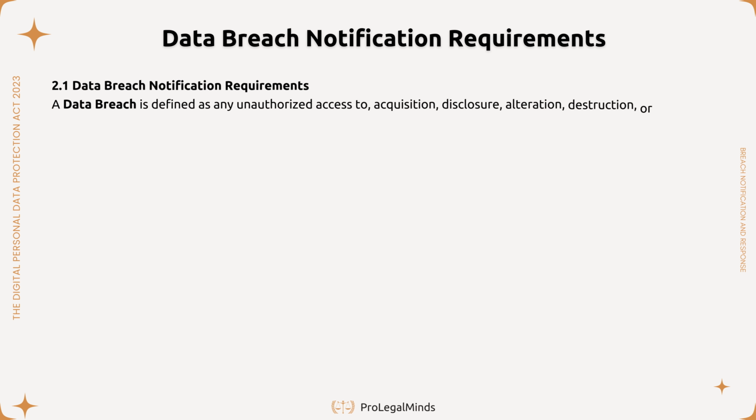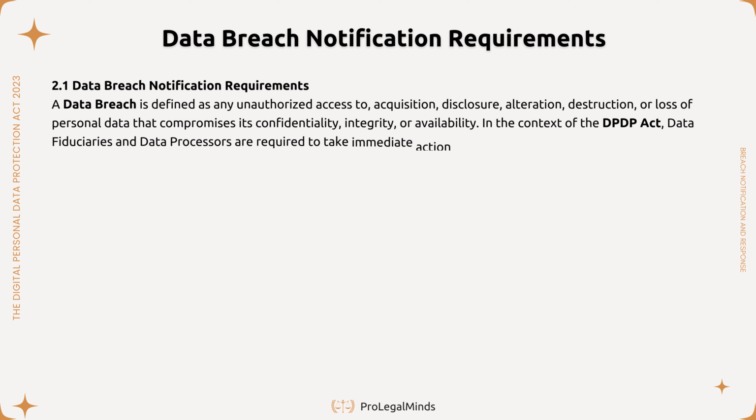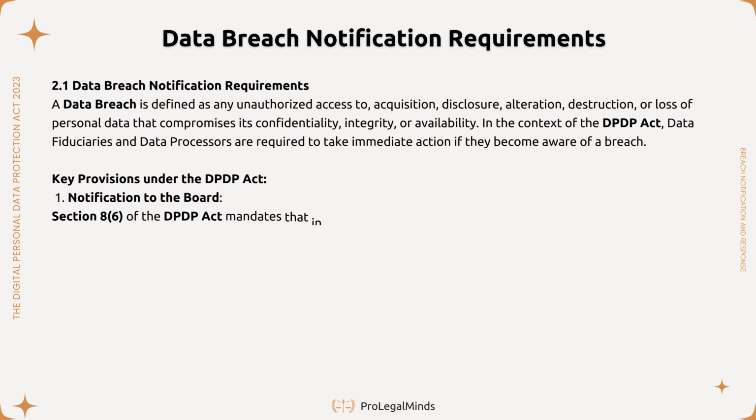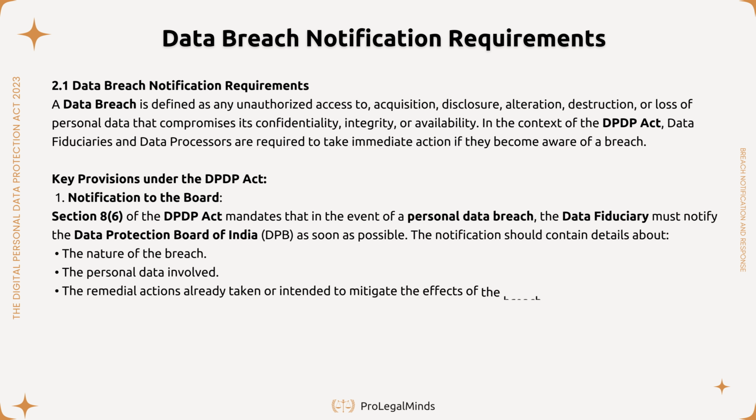A data breach is defined as any unauthorized access, acquisition, disclosure, alteration, destruction, or loss of personal data that compromises its confidentiality, integrity, or availability. Under the DPDP Act, data fiduciaries and data processors are obligated to take immediate action upon discovering a breach. Key provisions under the DPDP Act.